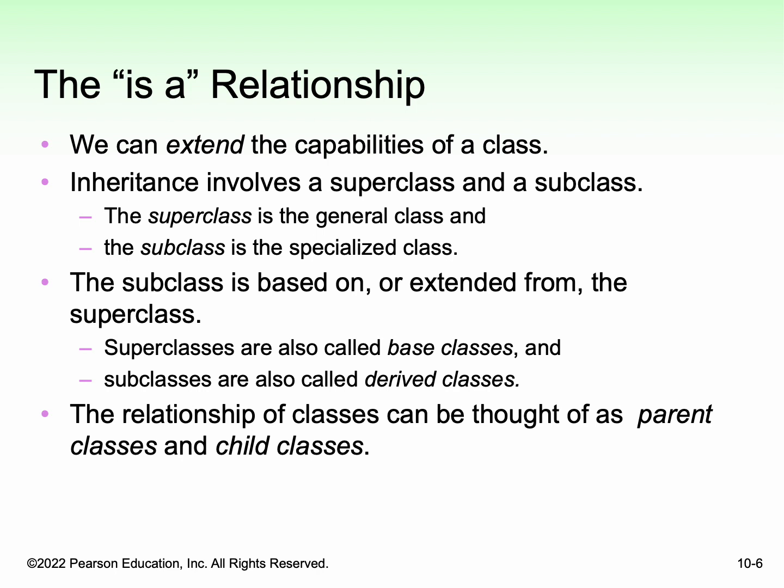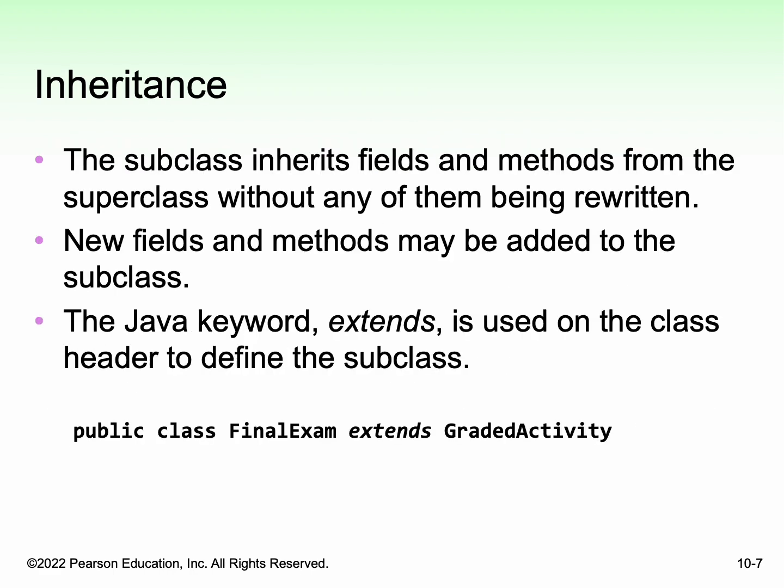Sometimes you will also hear superclasses being called base classes and subclasses being called derived classes. Also, another way to look at this is to think of a parent class and a child class. The parent class is a superclass that gives all of the general qualifications and general characteristics to all of its children, aka subclasses. Now let's dive deeper into the actual coding part in Java.